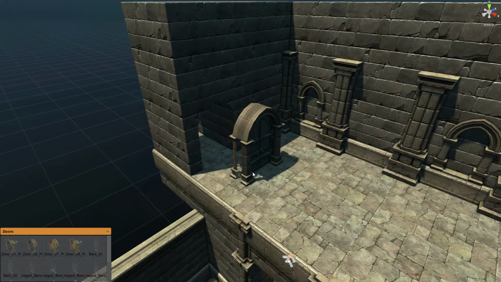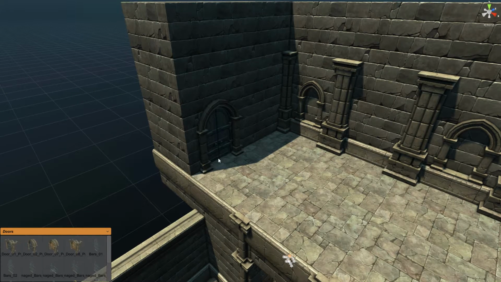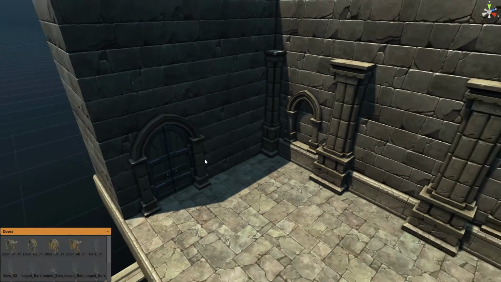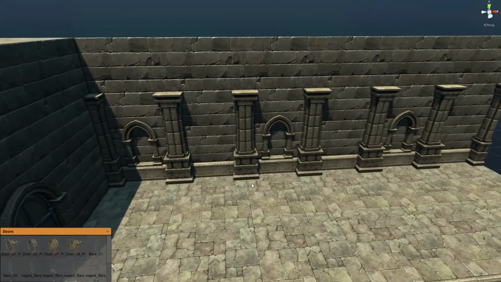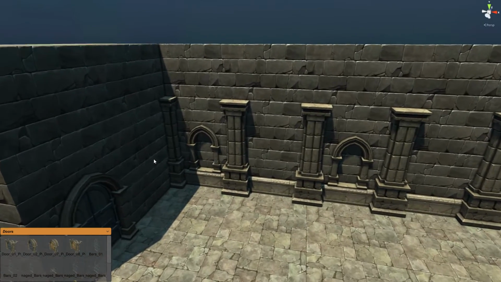Okay, so I've pressed S to activate object to object snapping, and now I'm gonna hold down the control key to just enter flexi mode and just make sure that this sits in the right place. Let's see, yep, that looks really nice. Now let's place some torches inside these arches right here.